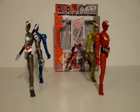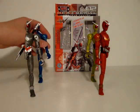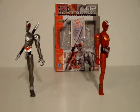So there it is. I actually figured out the trick to standing these guys in half form. You have to move their ankle as far forward as you can and then bend their knee slightly. For some reason, Trigger was the hardest to do. But yes. Okay, so I'll take the figure I've already reviewed, Luna Trigger, and put him off to the side, as he'll be there later, just not right now.